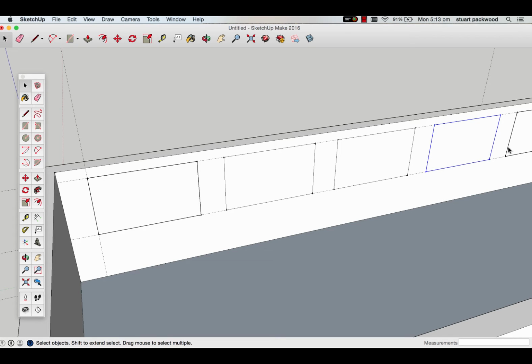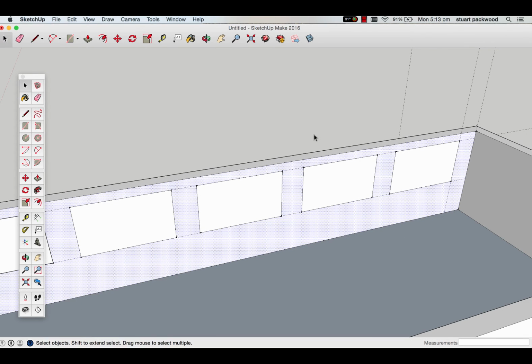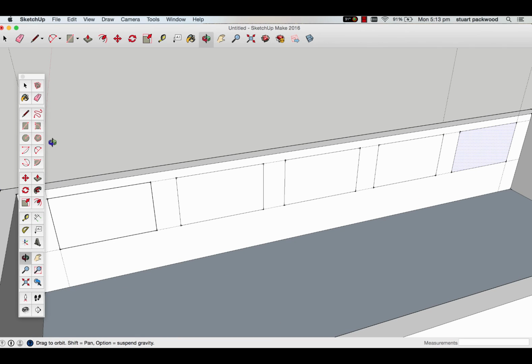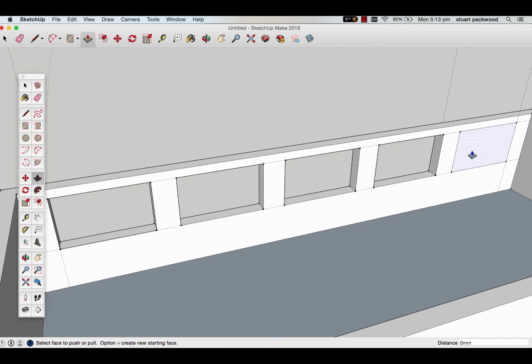Select it, right mouse click, explode. And once you've got them all, then it's going to be really straightforward. That one's just a duplicate of the original. We dragged it up, we hit M and Option, so that's a duplicate. So now it should be really straightforward. All we need to do is get the push tool, grab this face with the push tool, drag it, hold over that edge, click. Now, double click the other faces and you've cut your five windows.